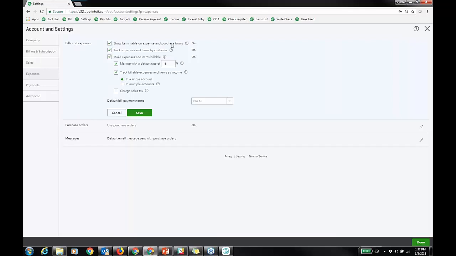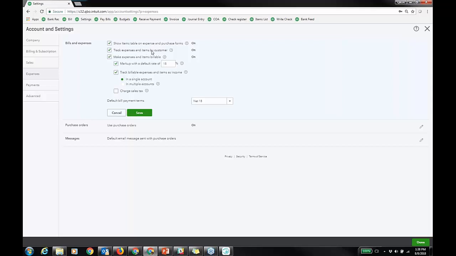Show items table on expense and purchase forms, right? That essentially gives me the ability, if you're used to desktop, you're on a check and you see an expenses tab and an items tab right next to each other, right? In the target area of the check, if you can put that in your mind. I know you've seen it thousands of times. Same with me. It's very similar. It's going to put an account details tab and an item details tab on a bill, a check, etc. So that I can tag items or just purchase them, non-inventory, inventory, whatever.